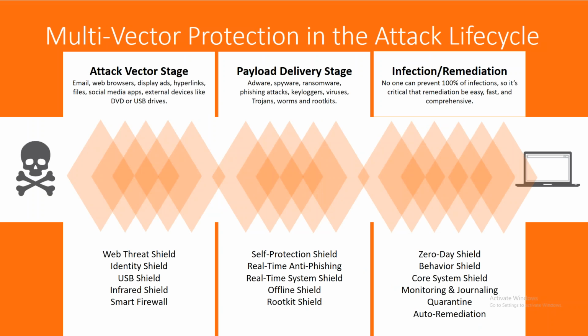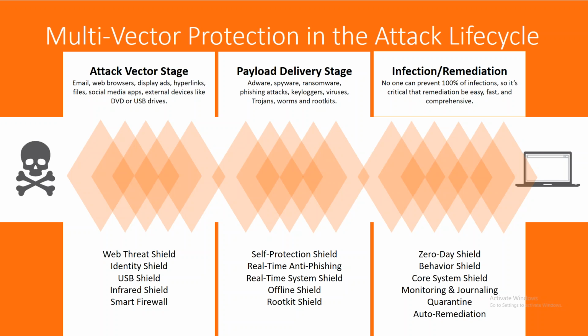So to walk you through how this actually works, multi-vector protection is what we're going for. We realize that you're never going to have one single attack protection vector that's going to be 100%. If anybody tells you they're 100% protection on anything, you walk the other way, because it's just not possible. You can't promise that, right?